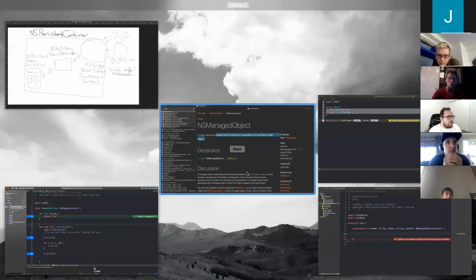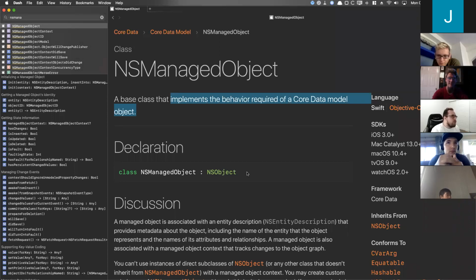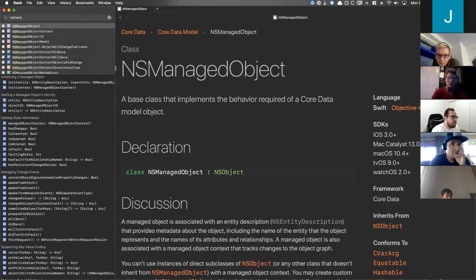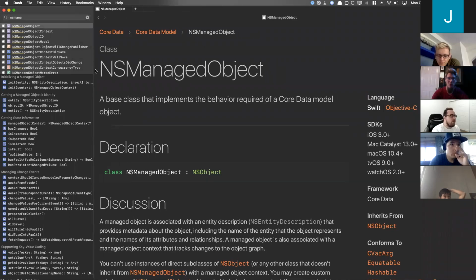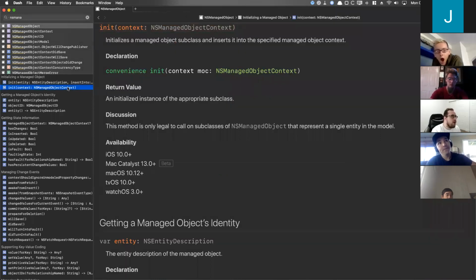So what that means for us is we have to set up the base NSManagedObject part of our Task before we can give it a name and notes. If we look at this, there's an initializer on NSManagedObject that takes a context. So we can say, let's give it the context first.